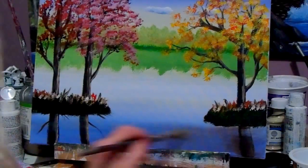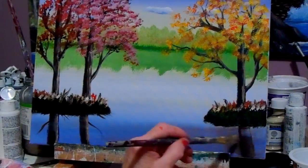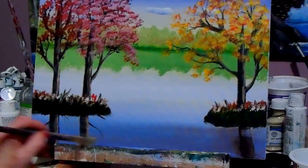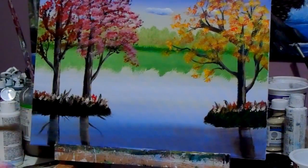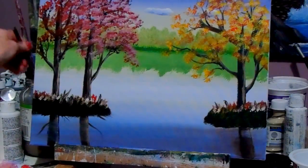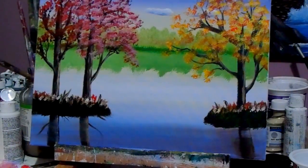Okay, now I'm not going to worry too much because you guys just go ahead, and if you go over your trees, make sure your brush is nice and clean. If you don't want to do that, then don't do it, because you'll see what can happen, okay? I was just trying to show you that you can make them look like they're underwater, but we're going to do it another way now too.